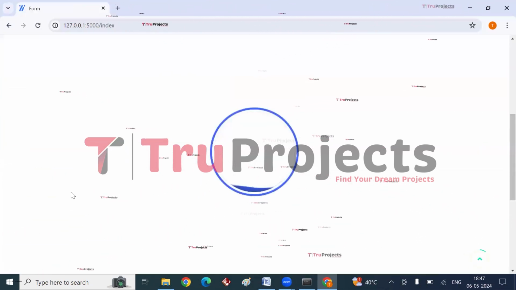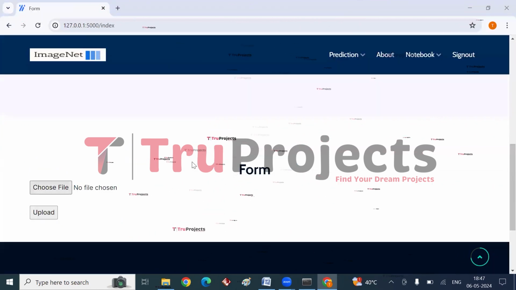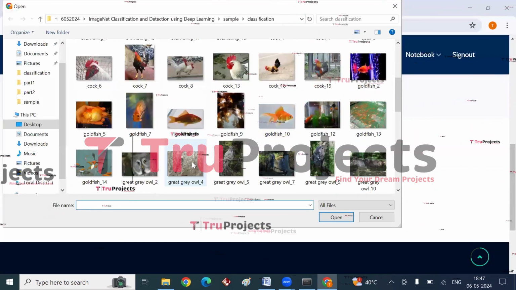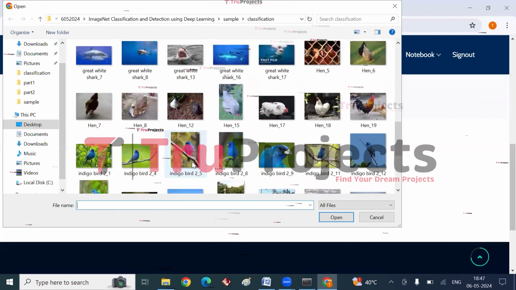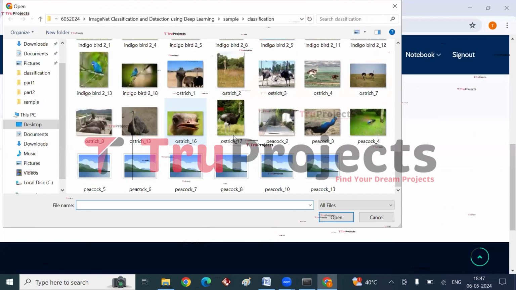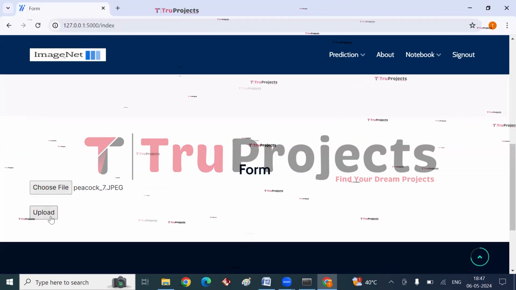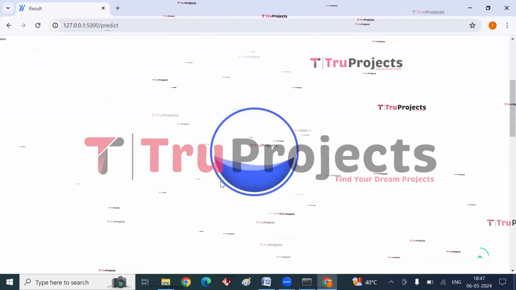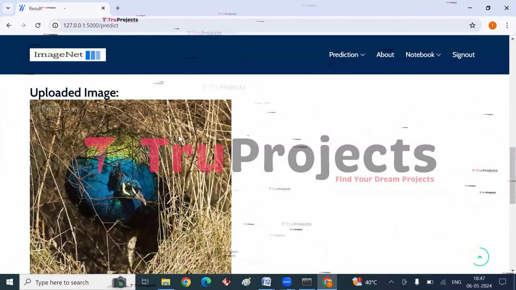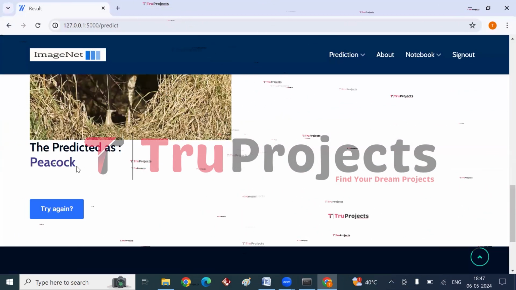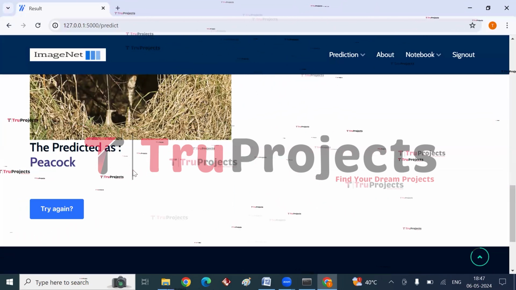Click on try again. Click on choose file. Select the required image. I'm selecting this one. This is the uploaded image and here we can see the classification, that is peacock.